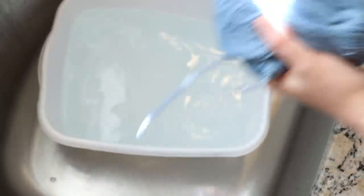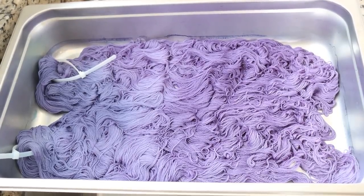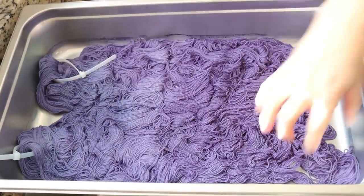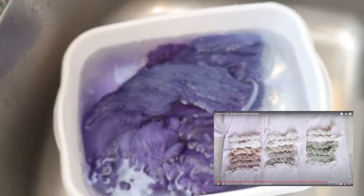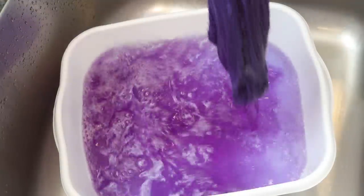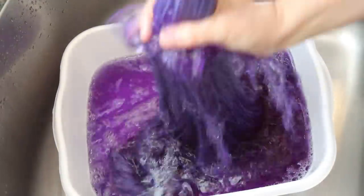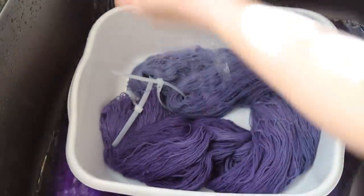I'm going to put this in my spin dryer to wait for the rest of the yarn and we'll start washing that. Here's the yarn before washing that we dyed with the acid. We can see it's a little more blue and a little more purple down there — so I'm curious if we'll feel different hues once we wash it. I remember with the red cabbage we did have slightly different hues after washing. It was subtle. This time a lot of the liquid was in the yarn, so as we rinse it we'll have a lot of color coming out immediately.